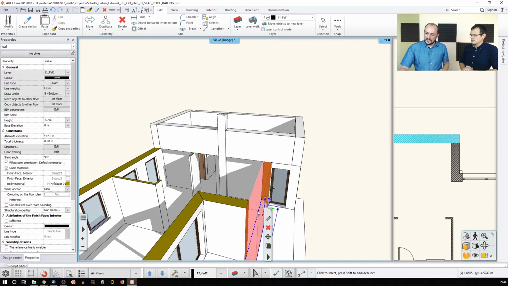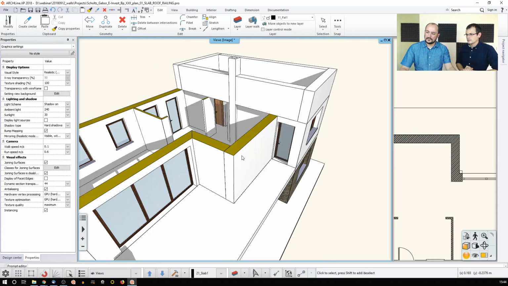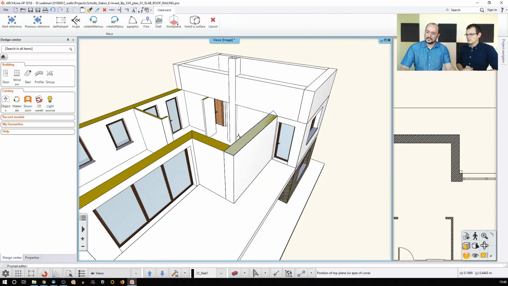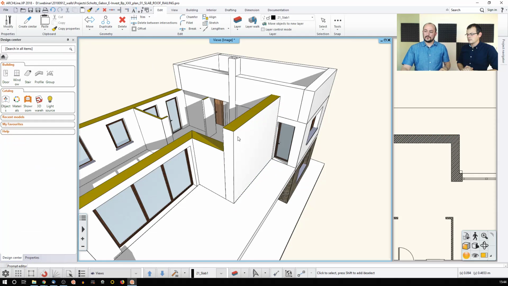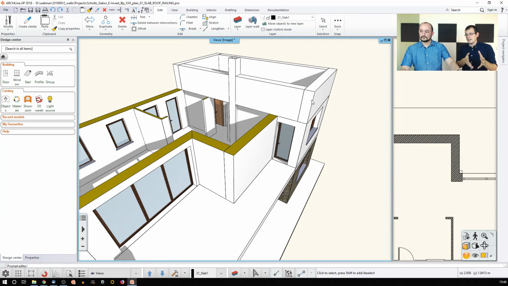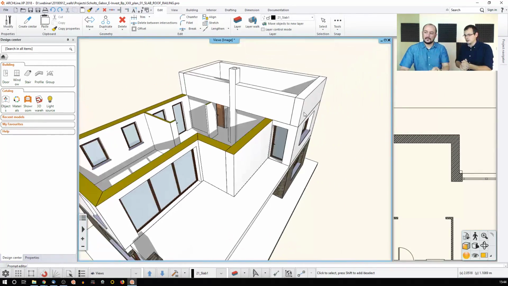And now if I do the same, I just change its height. So I click on the edge here and I change its height, and I just do the same thing, move it up above and type 1, and I say enter. Now the connection looks cool. Just the same here. Yeah, so this is actually the scenario of what you can do if you want to have a wall piece that extends over the roof.